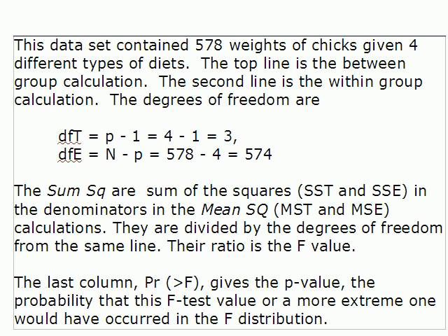Okay, using R, which is my software of choice for you, we can use a data set, and the one is the weights of different chickens given 4 different kinds of diets. So obviously with 578 different weights, we really don't want to do this by hand. Okay, we will have the same calculations. Some of them are going to be done automatically. We'll have the same degrees of freedom.